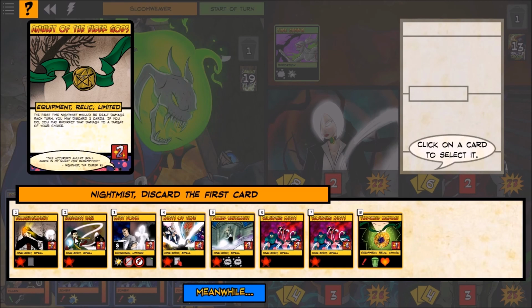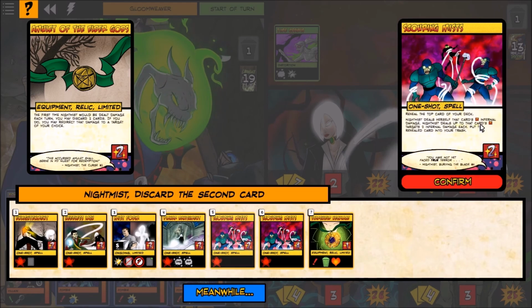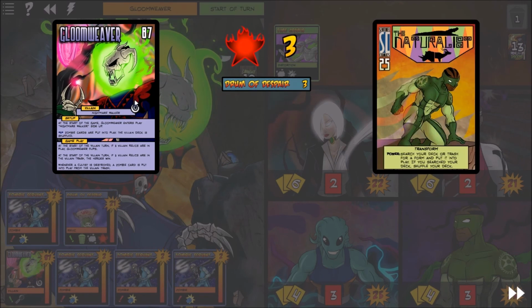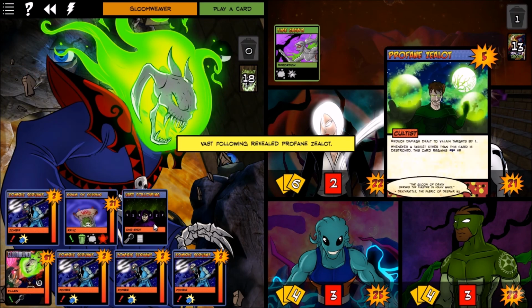I'm going to go ahead and discard cards for this. So I'll get rid of the Mist of Time, and I'm going to get rid of the Scouring Mists. I'll send this back into the drum. Minimizes the damage. Fast following.